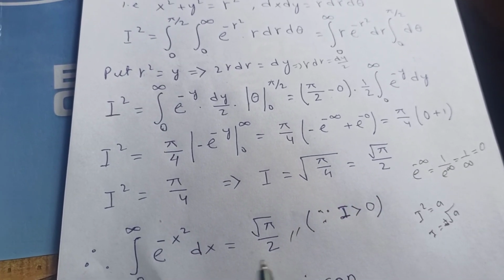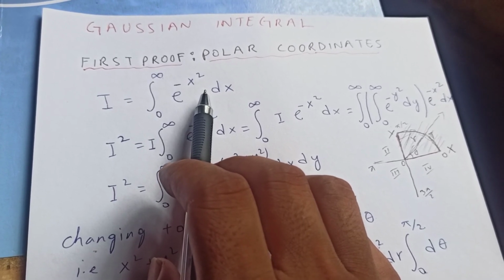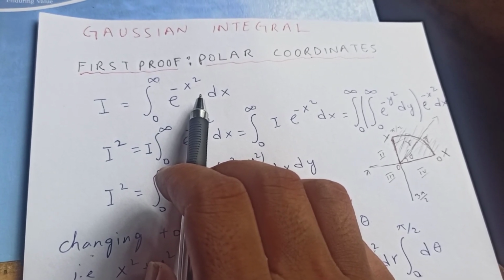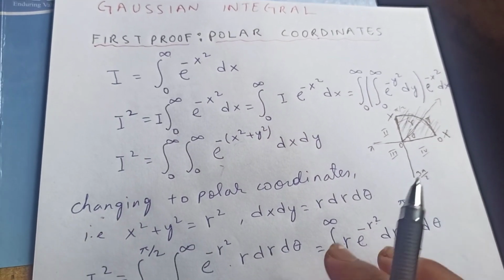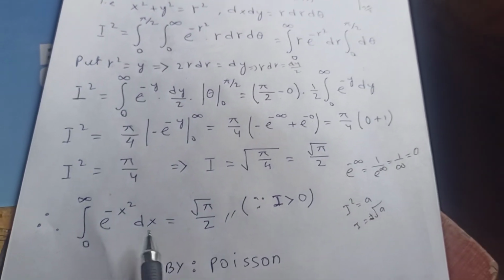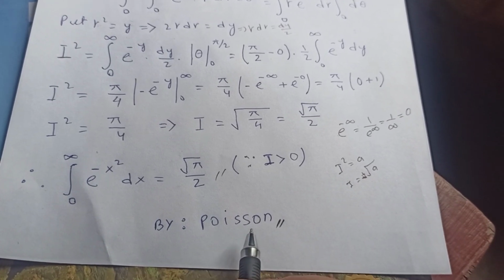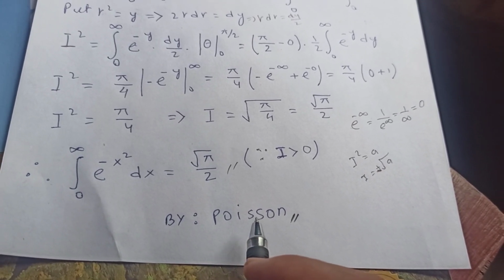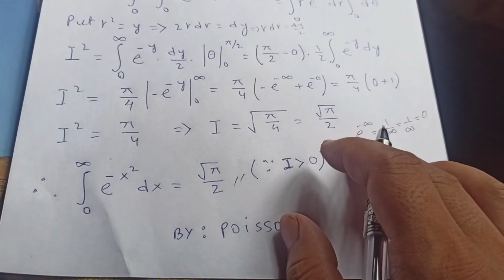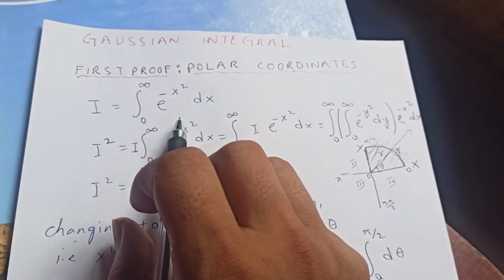Wow, amazing, right? So actually this Gaussian integral we cannot evaluate in another way, meaning using substitution or integration by parts. We cannot use them to get our result, so we are using polar coordinates. This integral is due to this guy. If you take probability theory, you will meet his name, Poisson or something like that. Sorry, I'll just call it Poisson. So this integral is due to this guy. He used polar coordinates to evaluate this Gaussian integral.